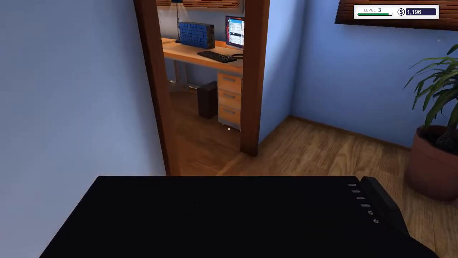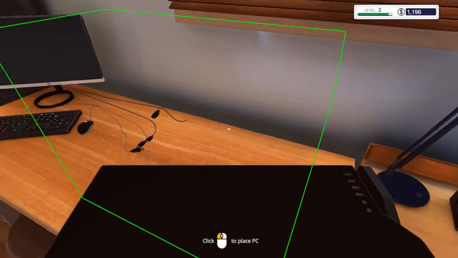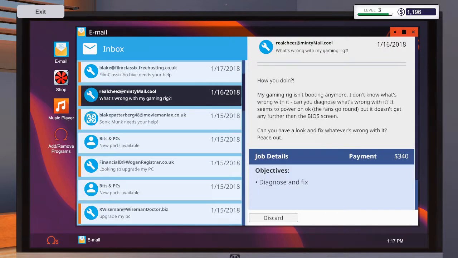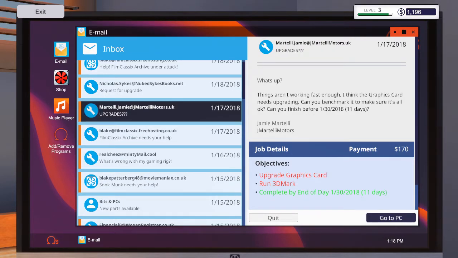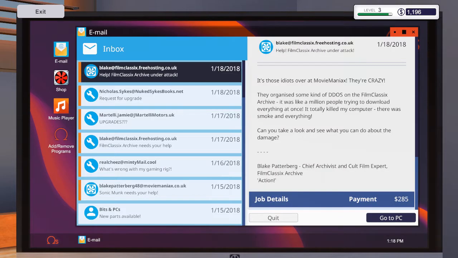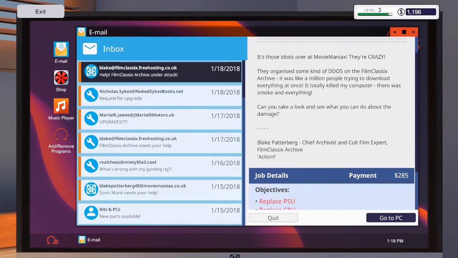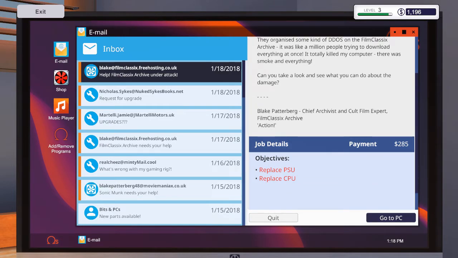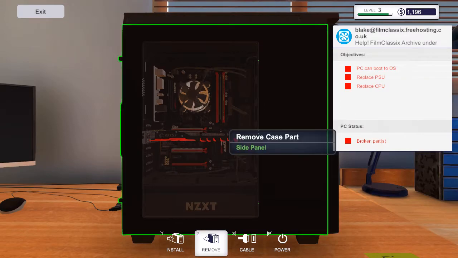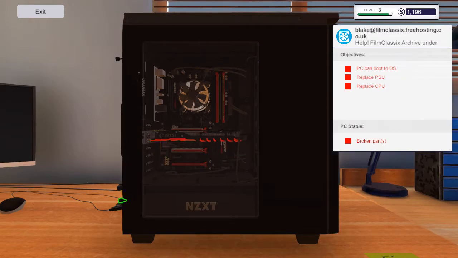Let's take Blake's PC. And Blake needed, see this one. Okay, this is the one that needed a new graphics card and we are waiting for that. Nicholas also needs a new graphics card. Power supply and CPU. So we'll see what the CPU is and the power supply and just change it with the exact same one. The other one needs another graphics card.